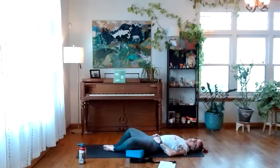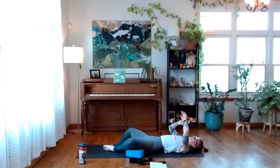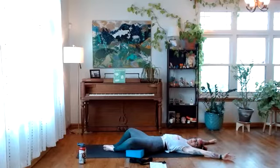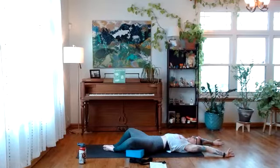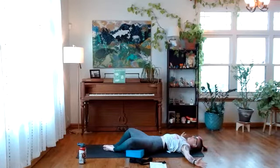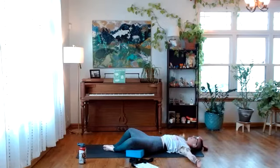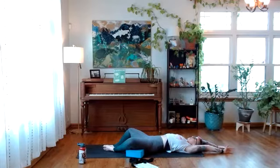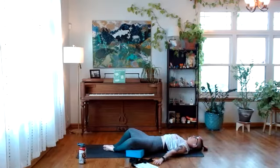If this is what you really need, you can pause this video and just continue resting here. If you're ready to start to move a bit, keep your legs as they are. Bring your hands to rest with the back of your hands along the ground. We'll do some snow angels to bring some movement through the chest. As you inhale, swipe your hands along the ground, reach them up and overhead — big stretch, long through the fingertips. And as you exhale, still sliding the back of your hands down, keep your arms as long as you can as you bring them back towards your hips. Do two more of those on your own.